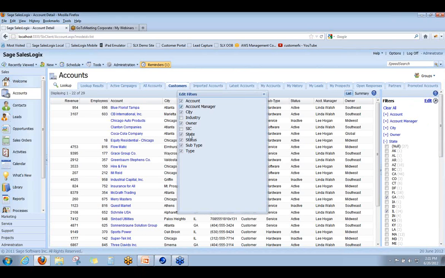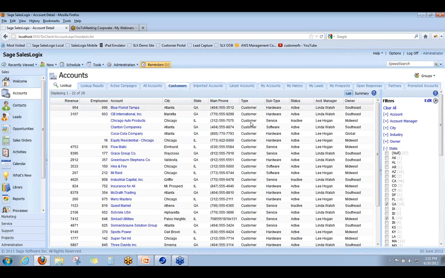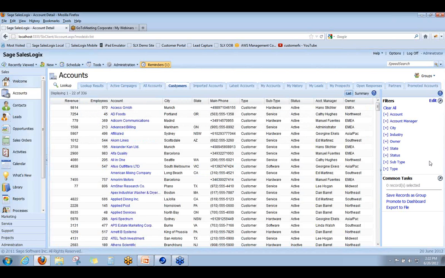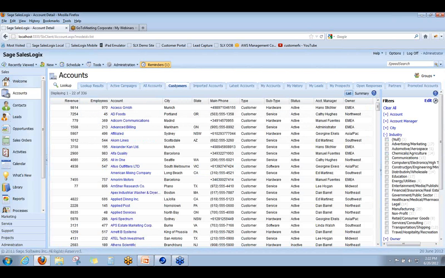And you can also edit what fields you even want in your quick filter area. So this is another user setting where they get to decide, here's the things I might want to filter on, so I do or don't want those in my little list over on the right. And then you can quickly clear all the filters out. You're still on the customer tab, so it goes right back to 336.